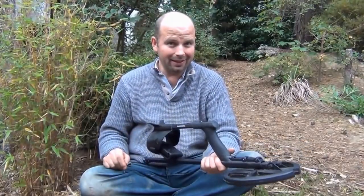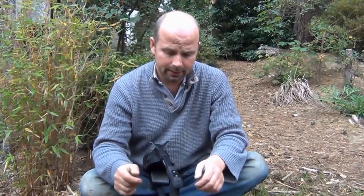Another thing I really like is the headphones. I haven't got them on us at the minute, but I went for the DEUS 5 headphones, which are the over-ear ones with the pads on. I went for those because sometimes my son's going to be using this, and I think the ones that go around the back, the lightweight ones, would probably fall off his head. And also I live in the northeast of England, and it gets damn cold. I like something chunky over my ears.